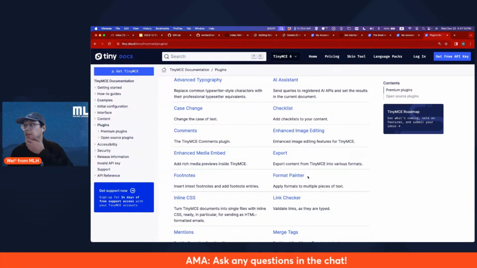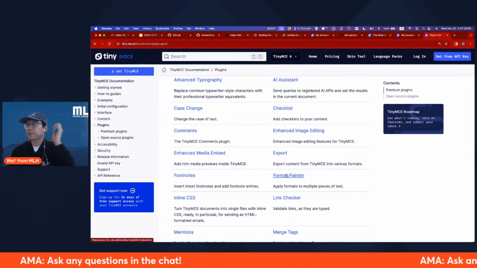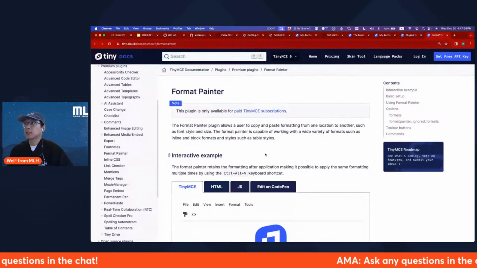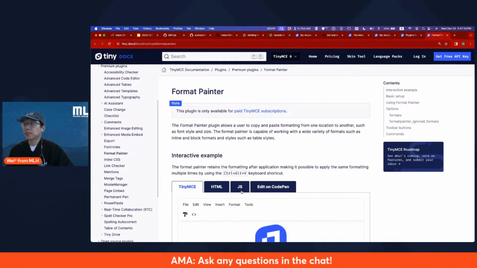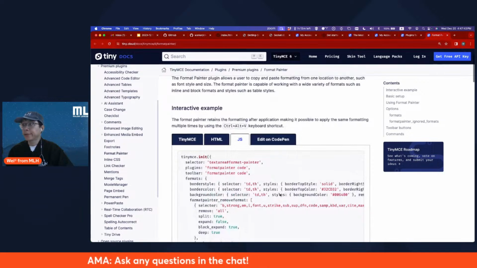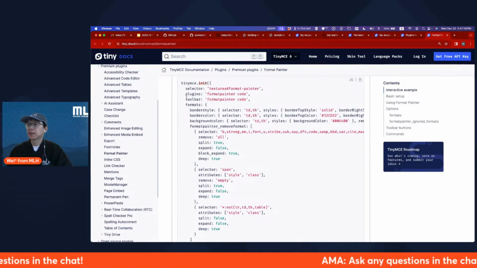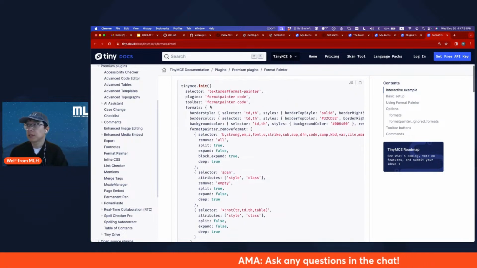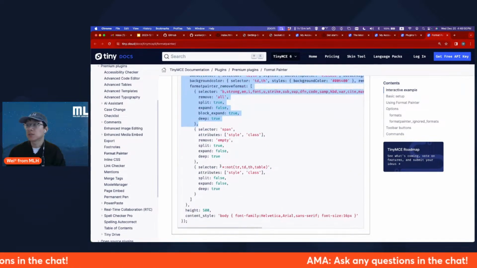And here we have the format painter. Let's try it and see if it works. And the way to add a format painter is to just include it. Okay, so it looks like there are some example configurations already set up. So we can do format painter, code, format painter, and we can include some configurations for that.